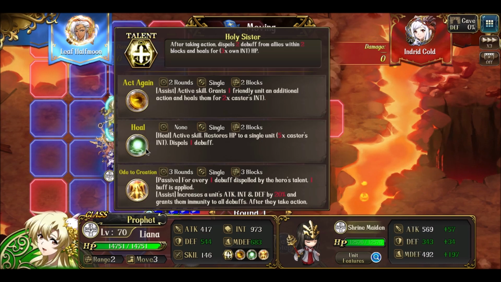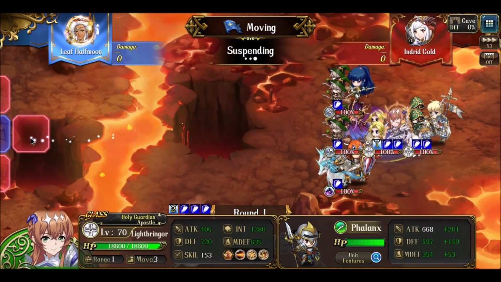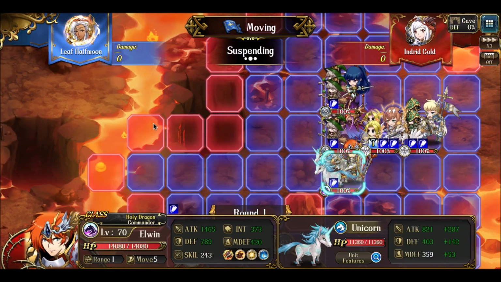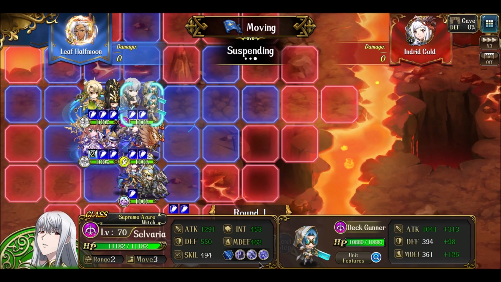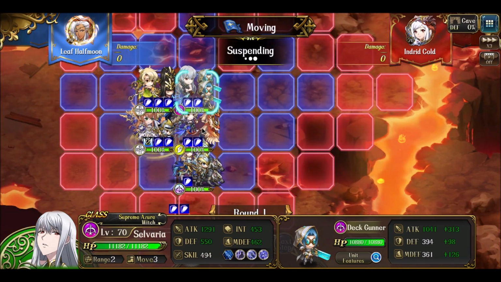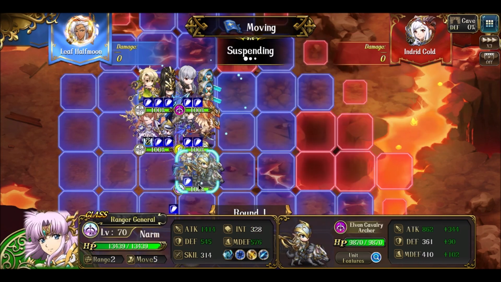Leona, Shrine Maidens, 3C, heal, and act again. I brought Phalanxes with Lightbringer. Honestly, I should... Yeah, actually, Phalanxes was the good call, because obviously Elwyn, same skill kit as my opponents. Savaria, I brought Disarm. 3C Sneak as usual with Deck Gunners. We got Grenshield here with the usual kit with Air Slash and War Falcons. And then we got Narm here.